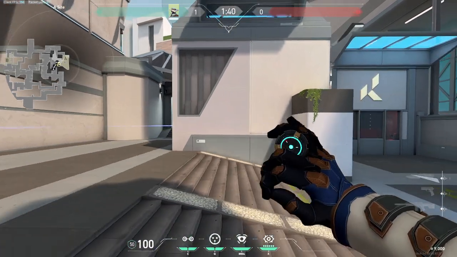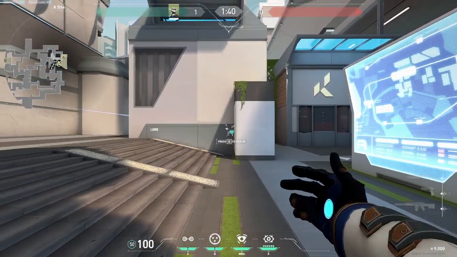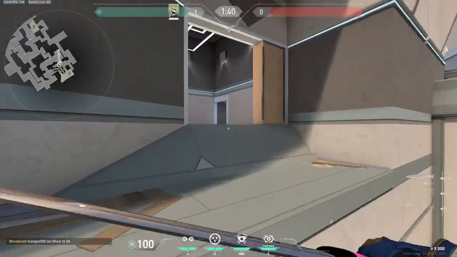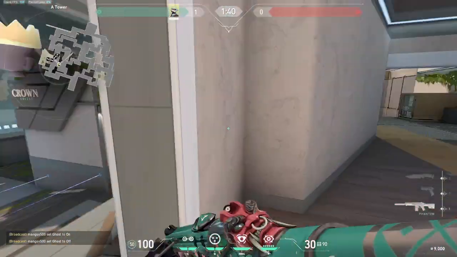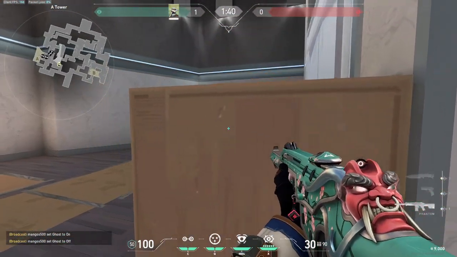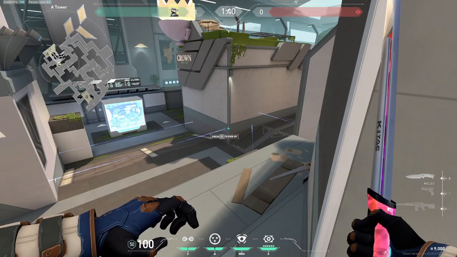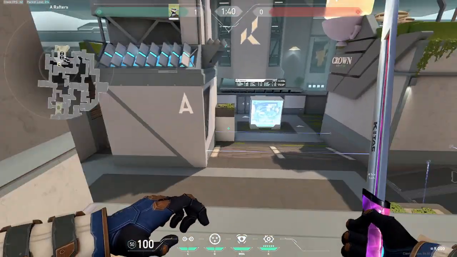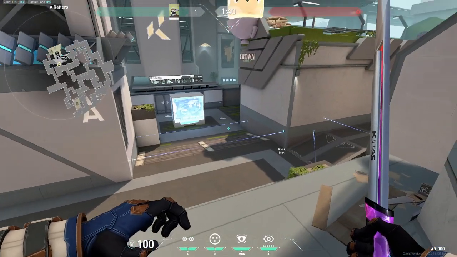You can place it here, or you can place it here. If you are playing from Elbow, I recommend here. But if you are playing from, say, Heaven, you can place it here. Say you're playing from here, and you know they're pushing side. If they get hit by this trip, by the time you get here, they're going to break the trip. So that's why I prefer this one.